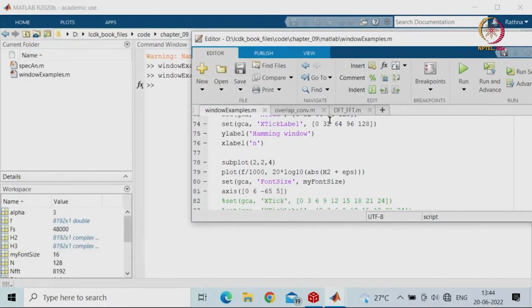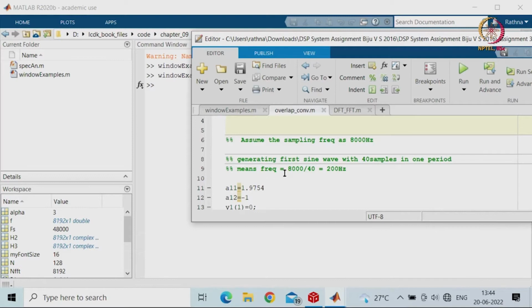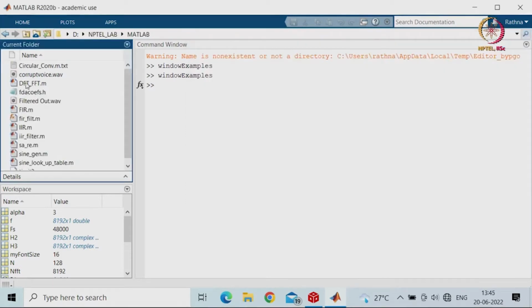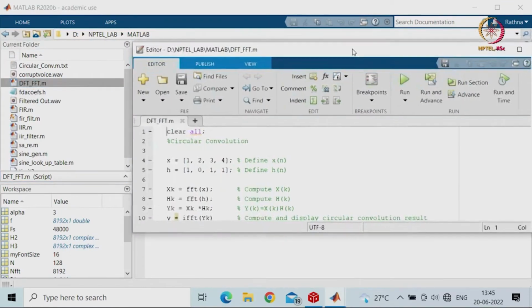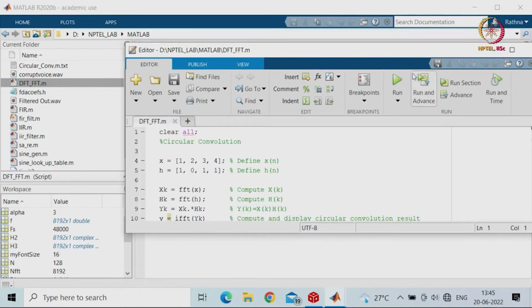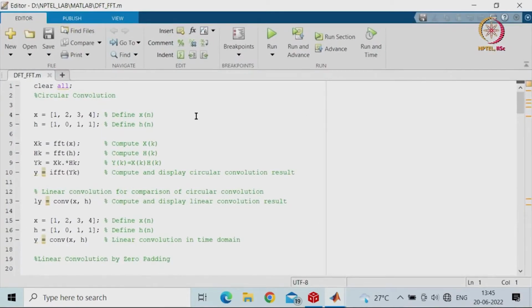So, here usually we ask the students to run DFT, FFT and then the overlap add and save method. So, we will demonstrate up to this today. We will go with the DFT, FFT editor, because I can split the windows or the editor can be in one of the things. So, here we will maximize the editor, so that you can see the code that has been written. Initially we use clear all.